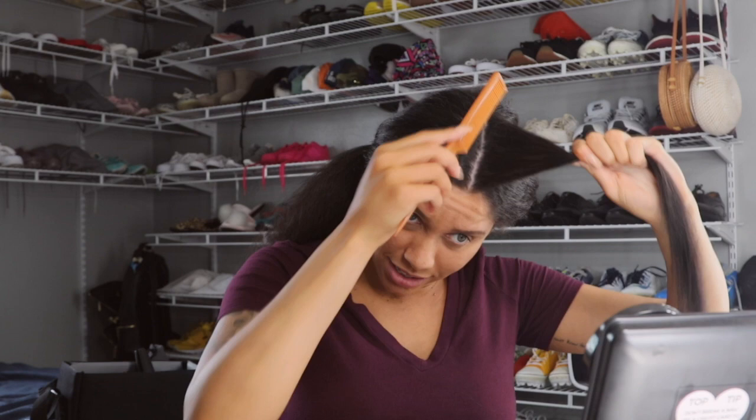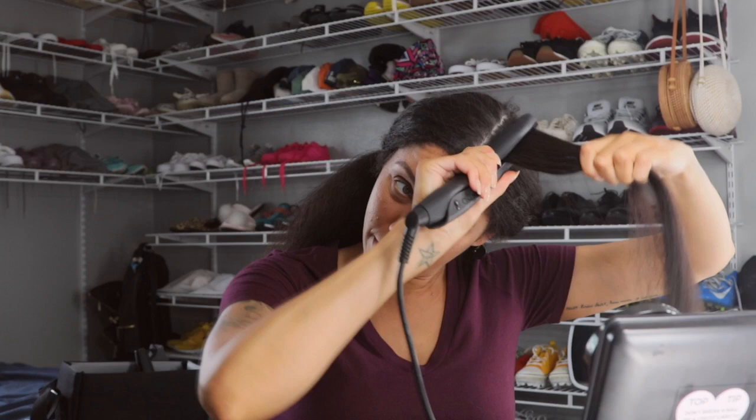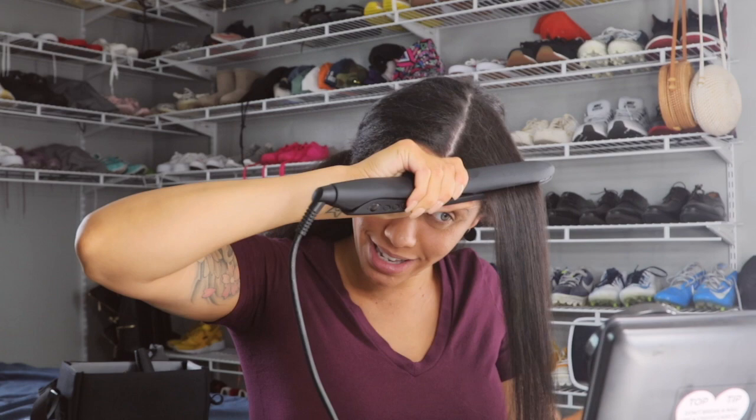And yeah, as it is, I don't know how I'm going to try to hide it. I'm hoping that by the time, because today's Thursday, the wedding is on Saturday, I'm hoping that by the time the wedding comes, they won't be as noticeable and dark. So we shall see.